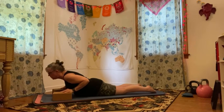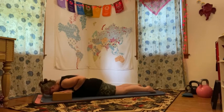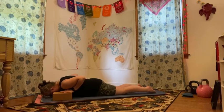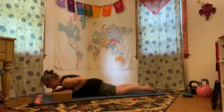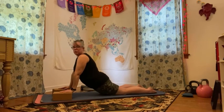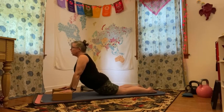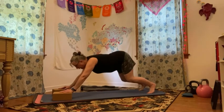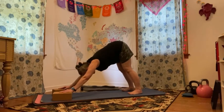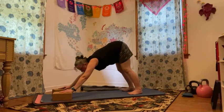Maybe start with just baby cobras up and down a few times. Inhaling and exhaling. We're still warming up. Leaving that lower body, that back body really heavy. Make sure those legs are active. Pressing up into your cobra or your up dog. Protecting your low back and pulling yourself up into your downward dog. Inhale and exhale. Take your time.